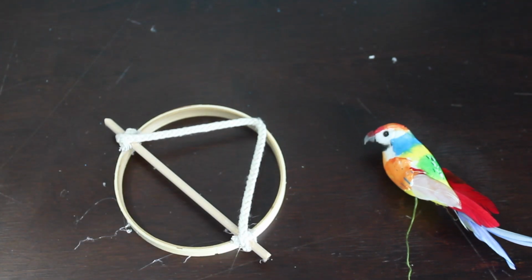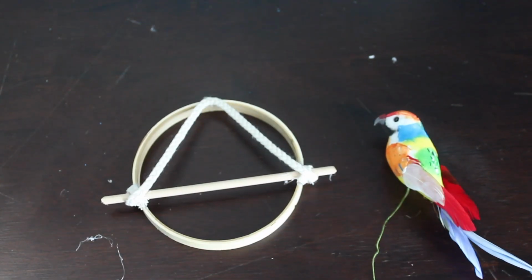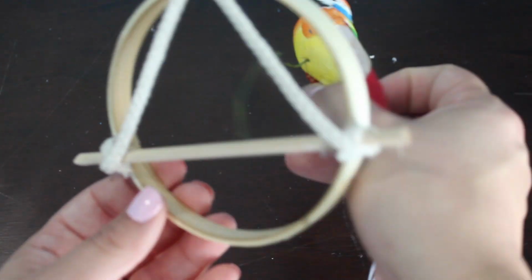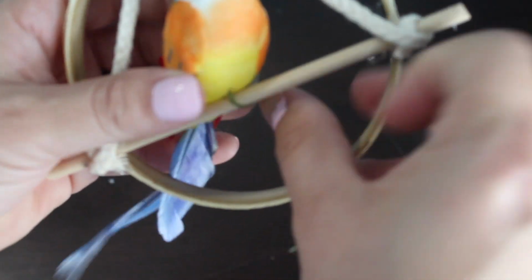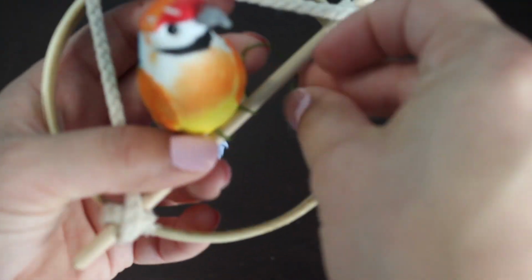And then I went and glued down just that little trim that got left over. Pulling off the strings, and there's your cute little bird holder. So now you're going to take your bird and put it in and just start wrapping around the wire. If you do this really precisely, you can actually make the wire look like the bird's feet.